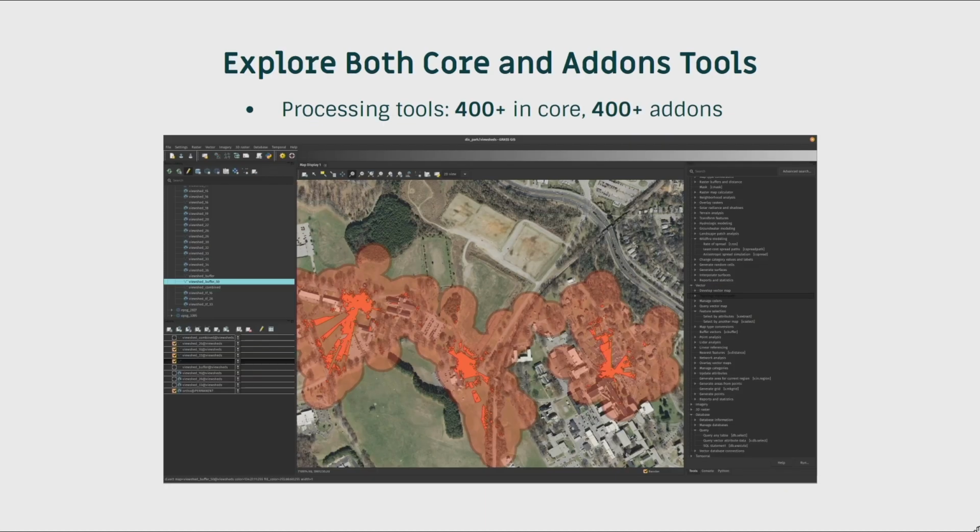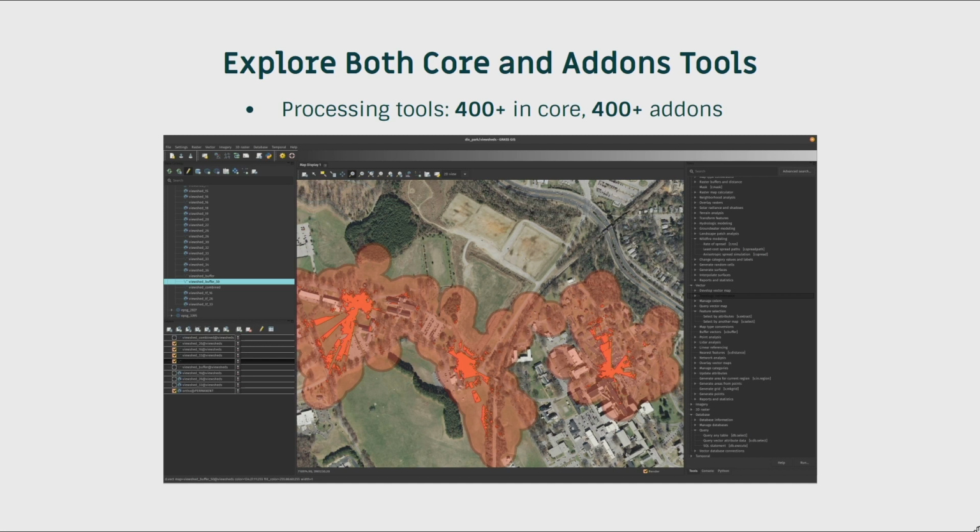Next tip, explore both core and add-on tools. We have over 400 processing tools in the core GIS when you install it. No extensions, no additional installations. But you can also explore another 400 tools in the add-ons repository, and these are the more experimental tools or very field-specific, domain-specific tools which don't fit into the main repository.